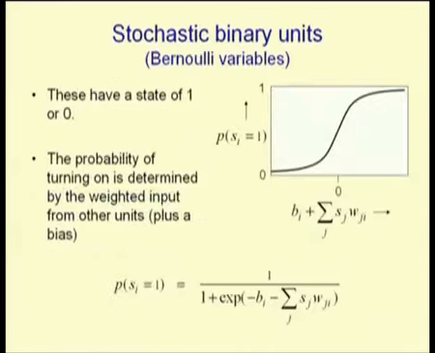So the stochastic binary variables, or Bernoulli variables, get some input, which in the generative model comes from above. It's the sum of the states of the units in the layer above times the weights on the connections, plus some bias term, and they give some output. The output's going to be a 1 or a 0. They're going to be stochastic units. The probability that it's a 1 is going to follow this logistic curve. So if the total input's 0, it flips a coin essentially. If the total input's big and positive, it's nearly always on, and vice versa. So this is just the standard logistic function that's also used in some backpropagation networks.